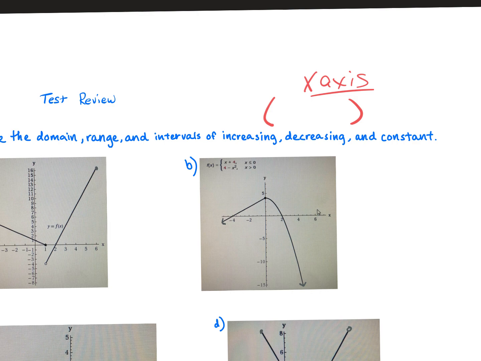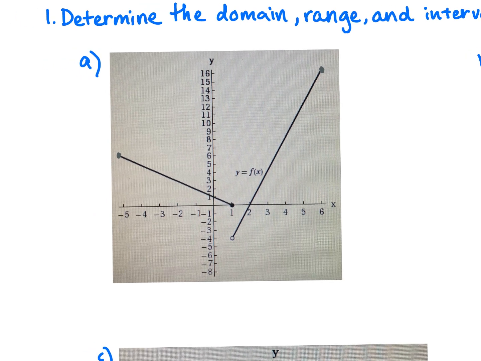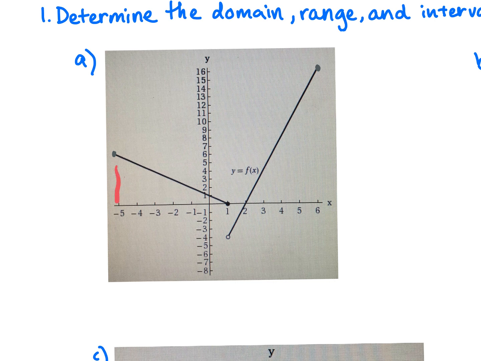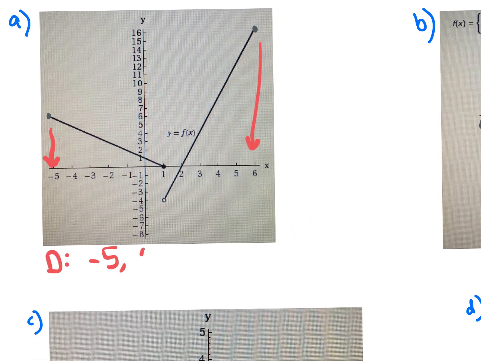But if we're looking at, like, question A, right? First of all, do you see specific starting and stopping points? Yes or no? Yeah. Okay, good. So what's the furthest left? What is the domain for this function? It starts at what number? So your domain is -5, and it goes all the way over to what? To 6. Now, look at 1. Do you see there's an open dot and a closed dot? One is on top of each other. That is why the whole thing is included.